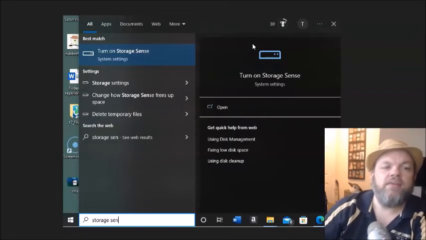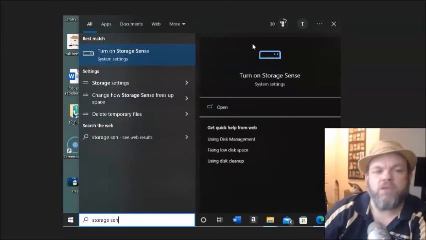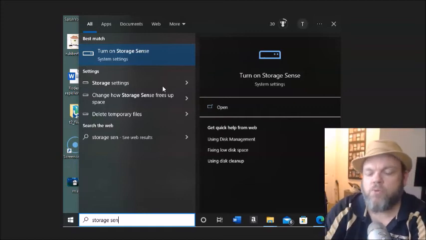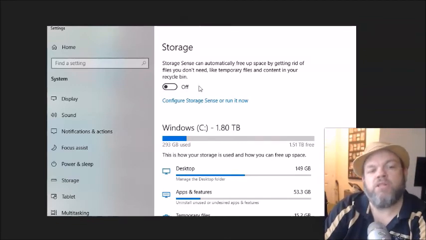Okay, after you do that, turn on Storage Sense. This is usually for Windows 10 and 11. So what you're going to do is on the bottom left again, in search, type in storage sense. And it's going to take you to this page right here. And then most likely this is off. Go ahead and turn on Storage Sense. And that should give you a couple more operations as well to free up some space. Okay, it's going to take you to this place here. Make sure on here you click on.